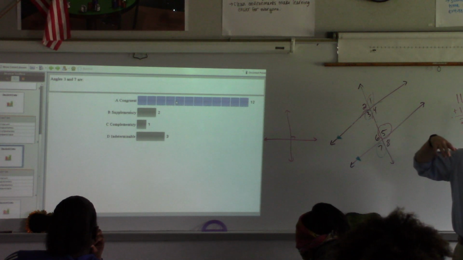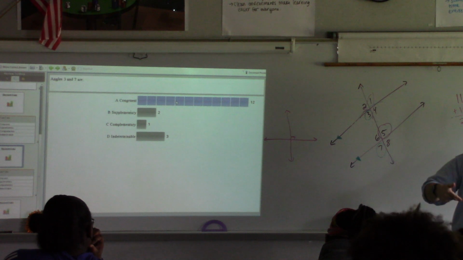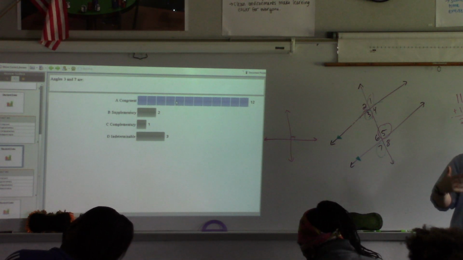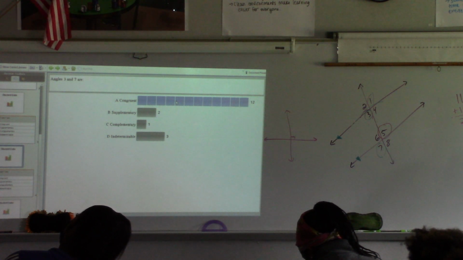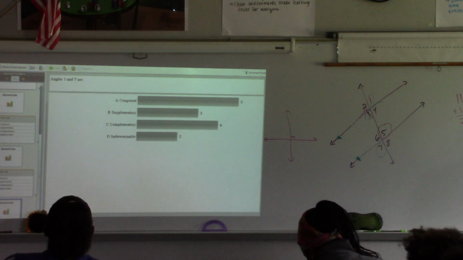One of the hardest parts about geometry for a lot of students is really learning and understanding the vocabulary, because vocabulary is very important for geometry. If you don't understand corresponding angles, or you don't understand what it means to be congruent, geometry is very hard. But it doesn't have to be. Make sure you pay attention to that vocab.